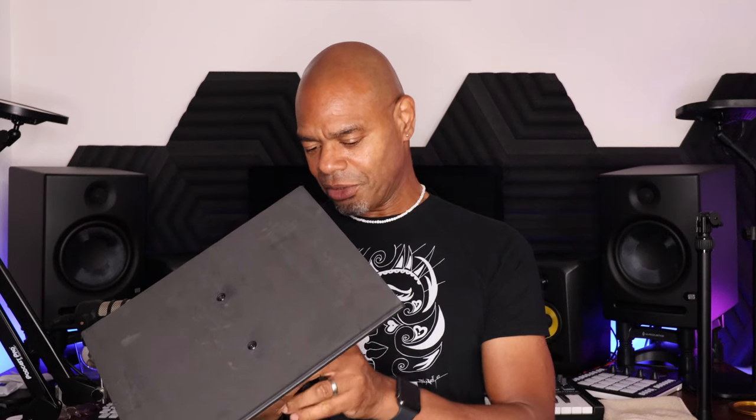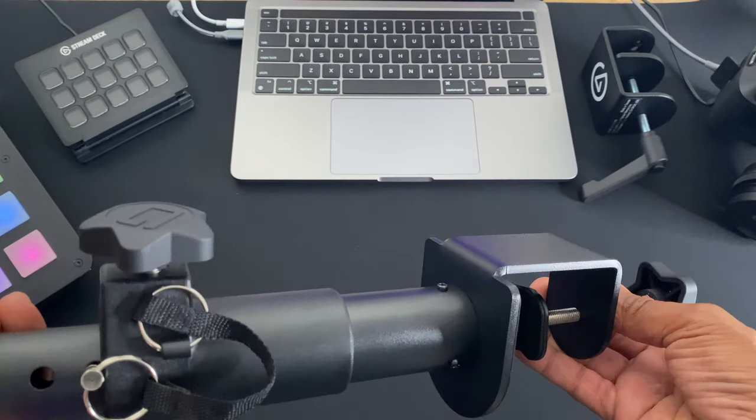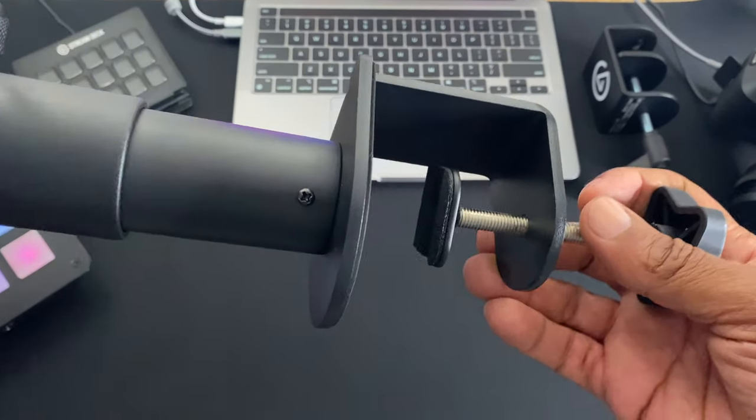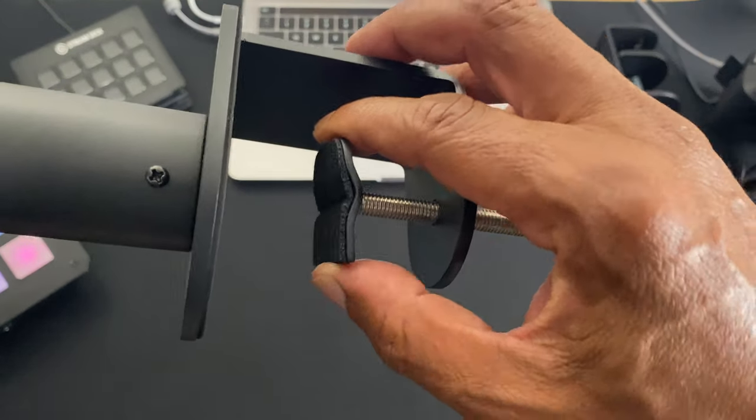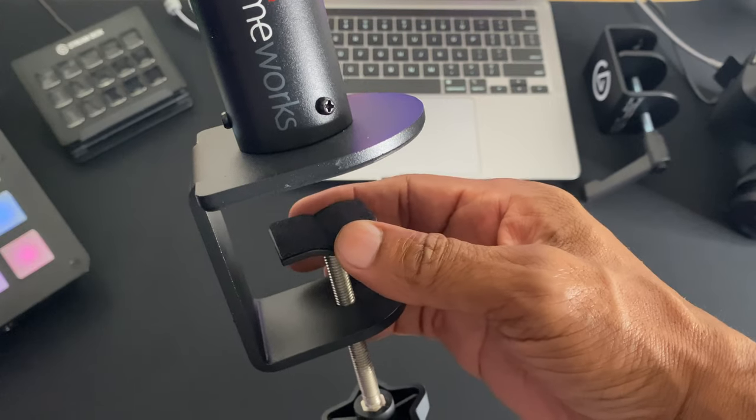That plate comes off. You also have a key that you can put into the holes here to create some extra support. You also have a 360 rotation — you can just turn it back and forth, tighten that up, and everything works out pretty well. The desktop plate opens up to about 2.5 inches, which is not bad. But this is the thing that freaks me out. These are made really well — a three-year warranty — but this bottom plate for the desk clamp is just really, really small. The top plate is really nice and wide and padded, but the bottom plate is not even the size of the top plate.